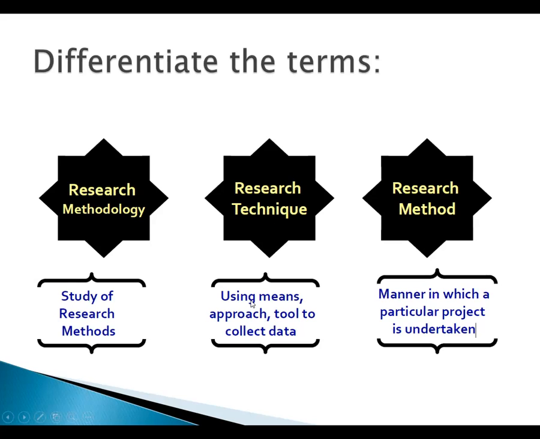Now, research technique means the tools or the approaches that a researcher is using to collect data. If we talk about the research method, then it is a manner in which a particular project is undertaken, a particular method which is followed in order to collect the data, in order to fulfill all the research. Okay, so you can understand that it is narrowing down like this. Research methodology is the overall study, everything is included in it. Research technique includes only the tools and the approaches through which we collect data. And research method is actually the design or the procedure that you take to collect the data, to analyze it and all. This is a bit narrow term as compared to research methodology.